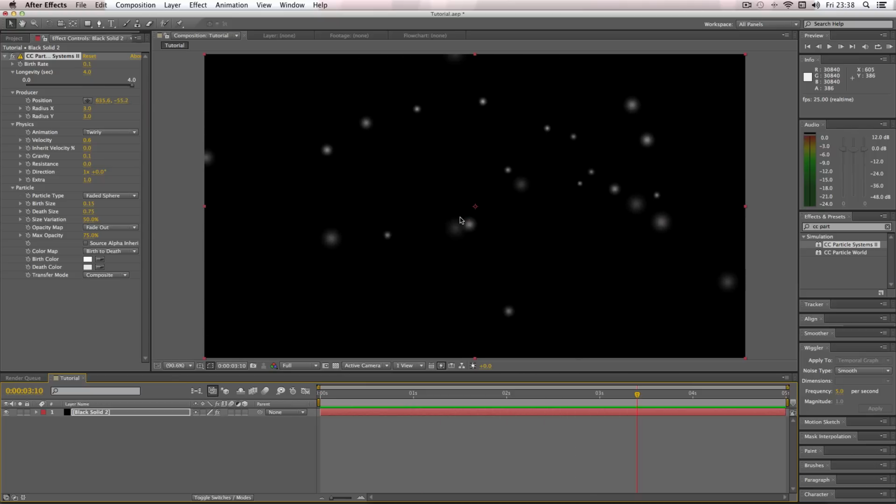Okay, so I'm just about done with this effect, and lastly I'm going to change the birth size and death size. This is the size at which the particles are when they are first emitted, and this is the size of the particles when they are faded out. So for the birth size, I'm going to go quite small, about 0.09, and for the death size, I'm going to go for about half this value, roughly half. I'll do about 0.35. All right, great. And lastly, I'm going to change the max opacity to just about 50, so it's a bit more subtle.